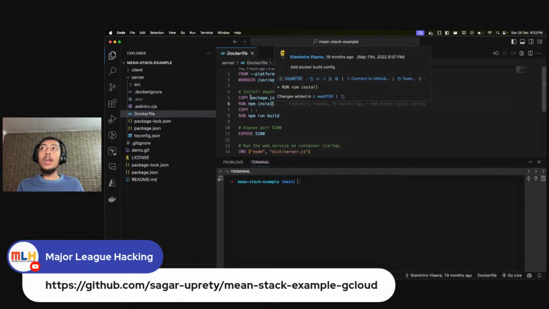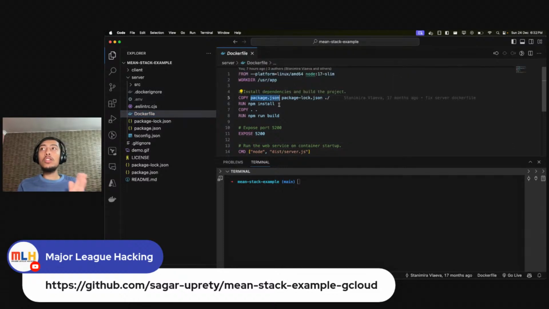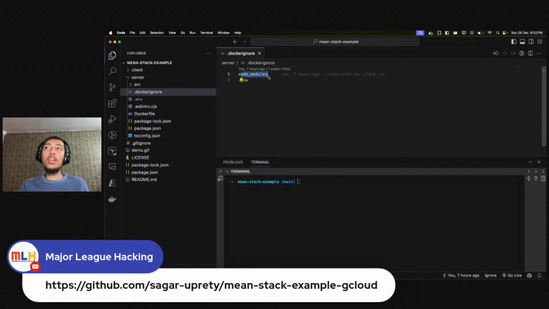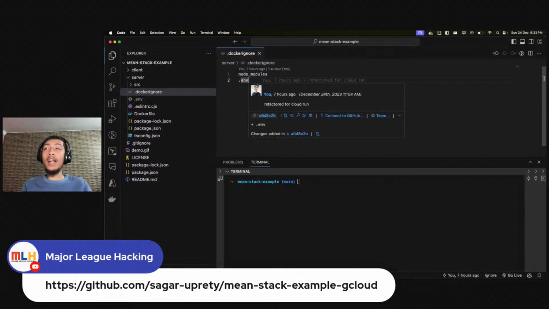Here you can see that we are copying the package.json into the Docker container and we are installing the packages again. That means that the node_modules folder is not needed when we package a Docker image or deploy the application, because we do that inside the container image itself. So we can list those in the .dockerignore file, and this will ensure that those folders or files are not present in the Docker image.